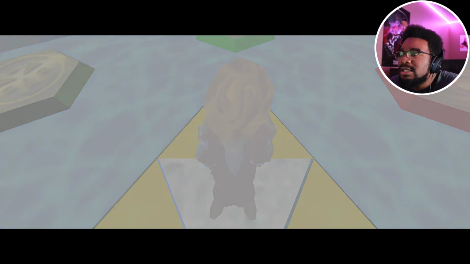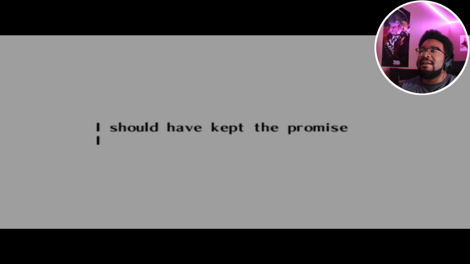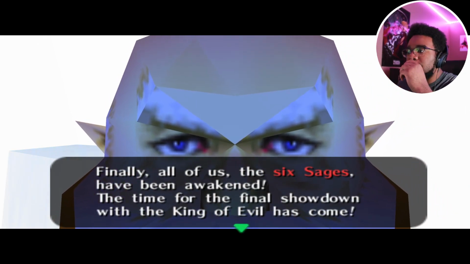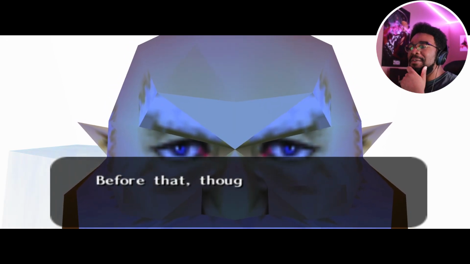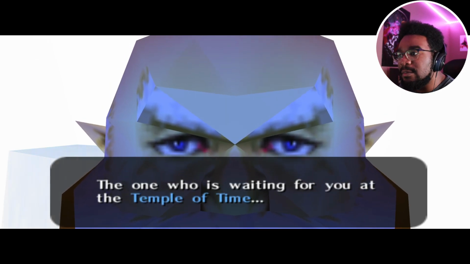All right, Nabooru's medallion. If only I knew you would become such a handsome man. What? I should have kept the promise I made back then. Bro, what? Link, the hero. Finally, all of us, the six sages, have been awakened. The time for the final showdown with the King of Evil has come. Before that, though, you should meet the one who is waiting for you at the Temple of Time.